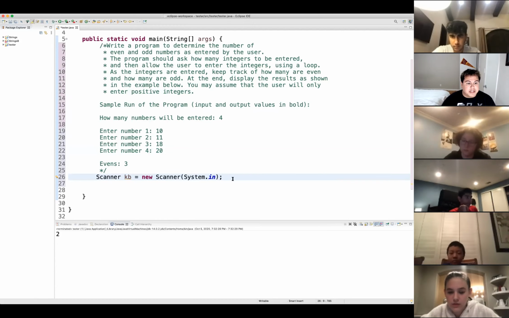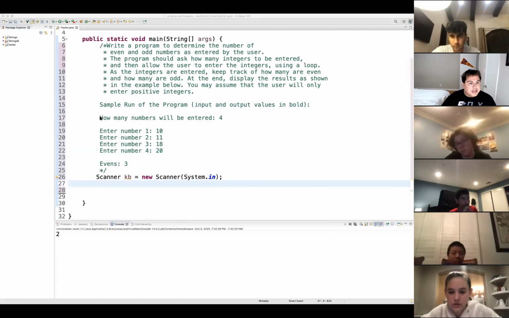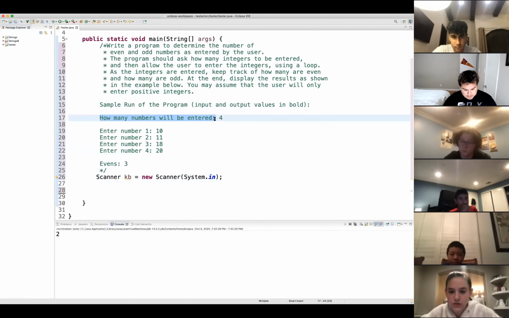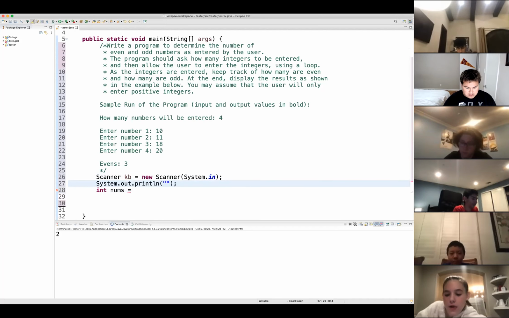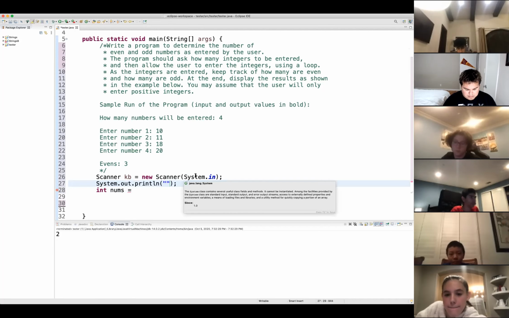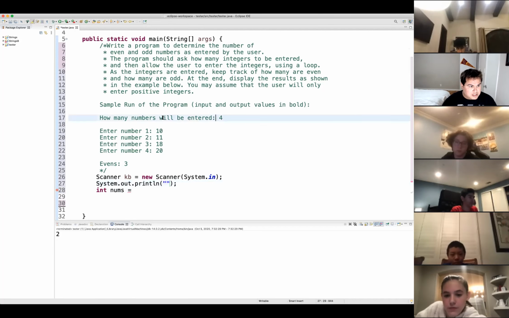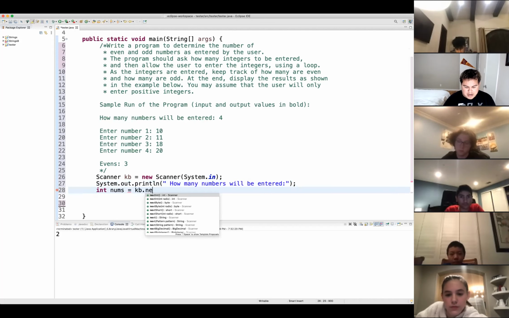Then I'm going to ask how many numbers will be entered. So int nums equals kb.nextInt.